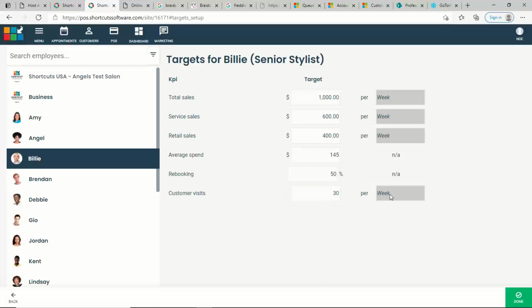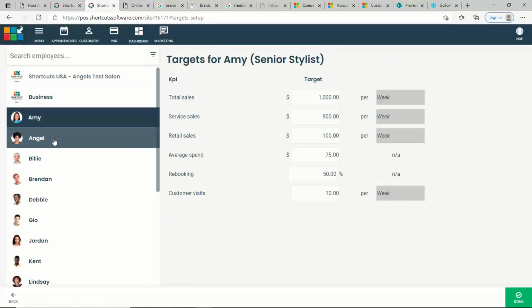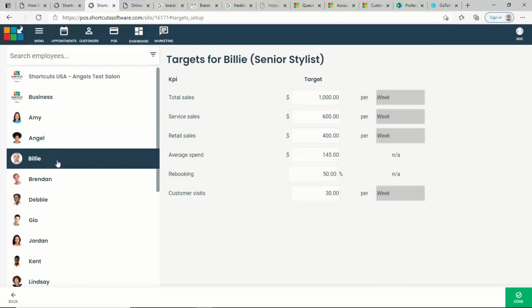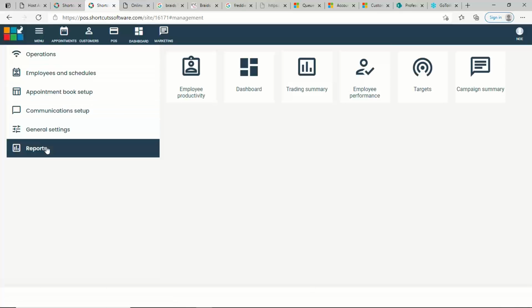So you would set your numbers for each staff member and press done. So that's target setup. And again, you can set a goal for your business. Now, when you're ready to look at your targets, are you on target, above, or below? You can go to Menu and Reports.